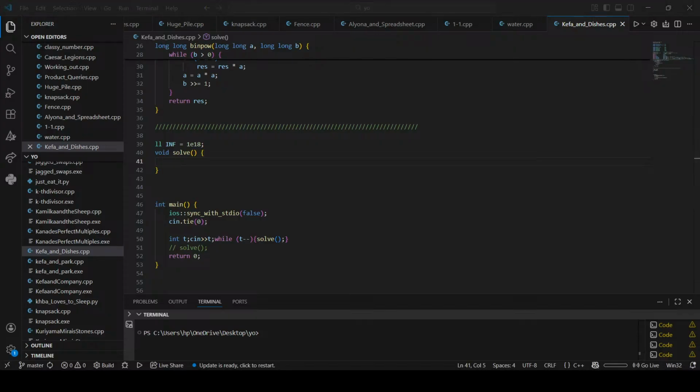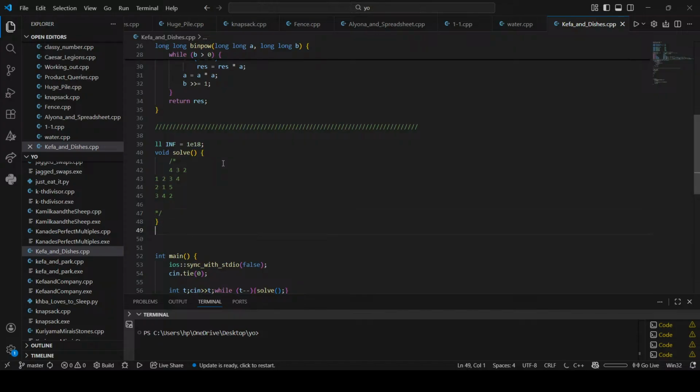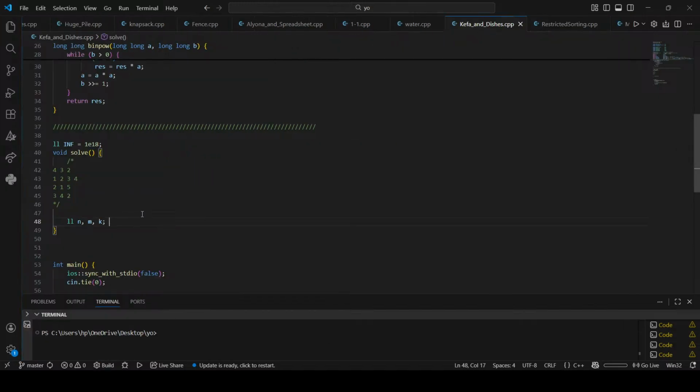So let's try taking input. We have input in this format. LL, N, M, K, then C, N, M, and A. Okay.